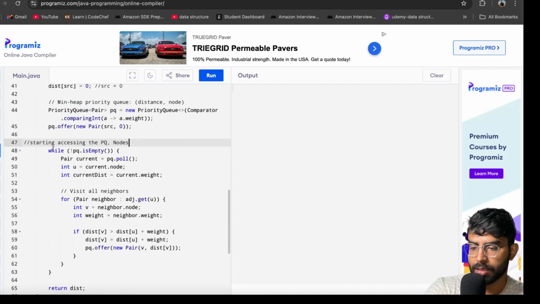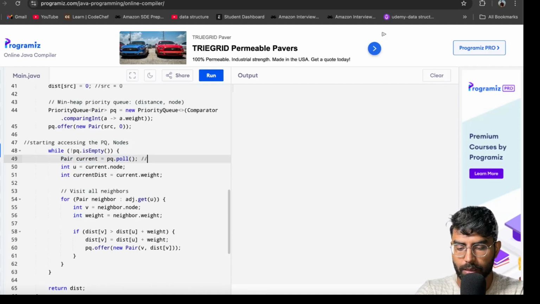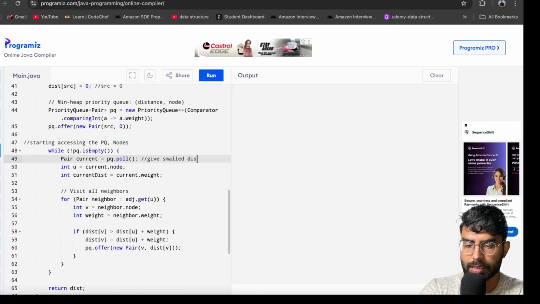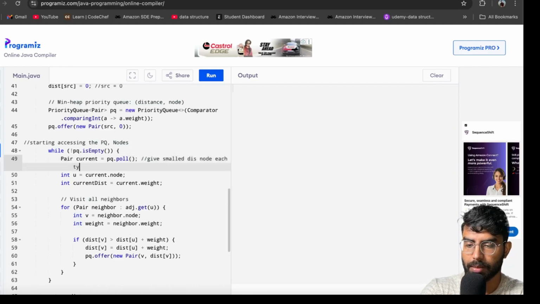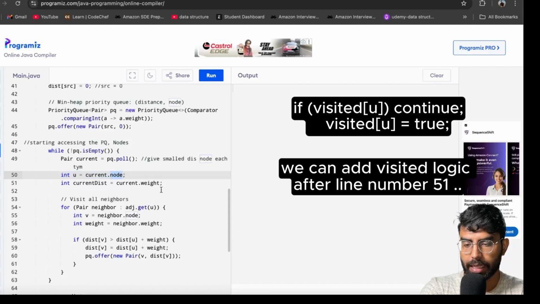Correct? So we started, we will pop the first element, the smallest element, which will give the smallest distance node each time. And this will be the current node. We will fetch the node and the weight from this.